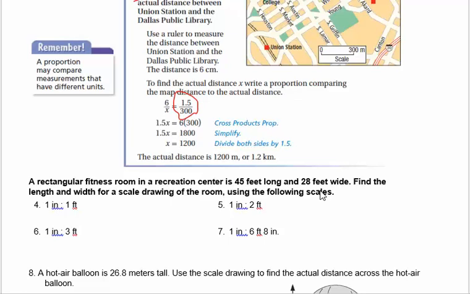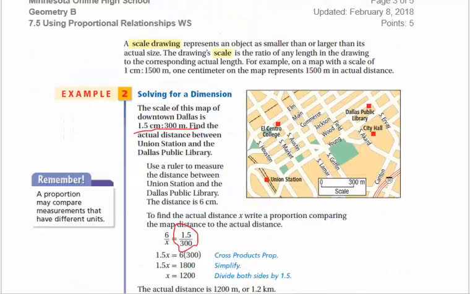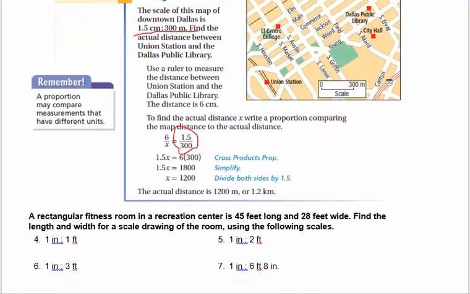So if our scale is 1 to 1, that 1 inch is to 1 foot, then this one's going to be really like, that's just 1 over 1. So to find the length, you'll have to do this twice for each one. To find the length of it, we would use the scale, and the width would go here, equals 45. And then you'll cross multiply. Well, you'll know that that's going to be equal. If the room is 45 feet long, the drawing would be 45 inches. And then you do the same thing for the width.